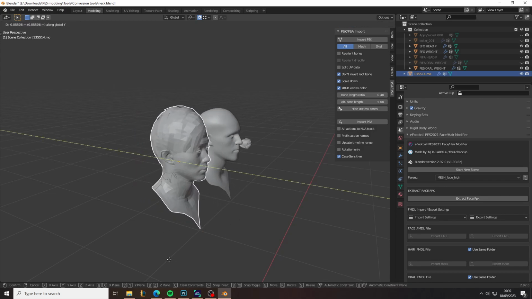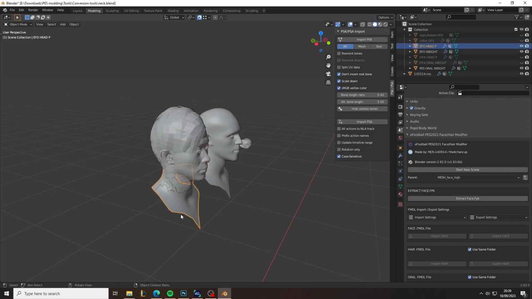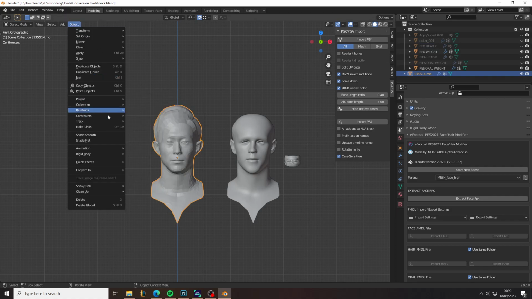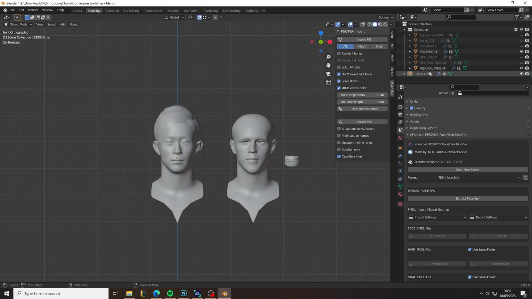So this doesn't have to be perfect, it's just approximate. But you can click on the neck, press H to hide it, or you can press this I. And then 1 resets the camera view on the numpad. And now you want to select it, object shade smooth here, and rename it and just delete the MO.